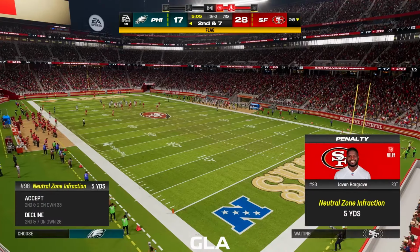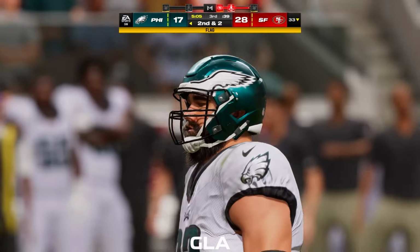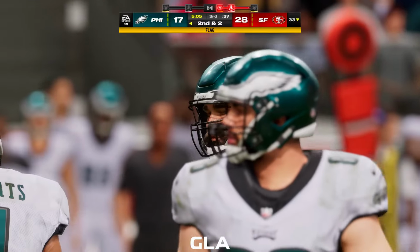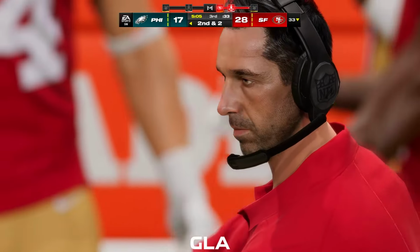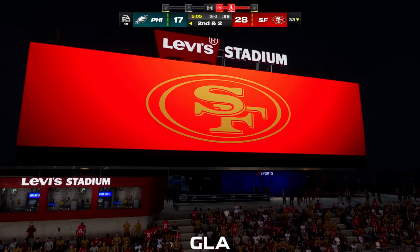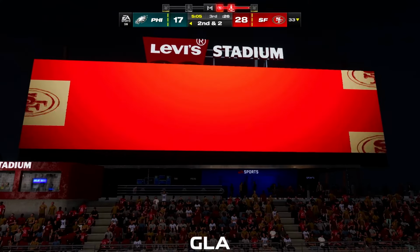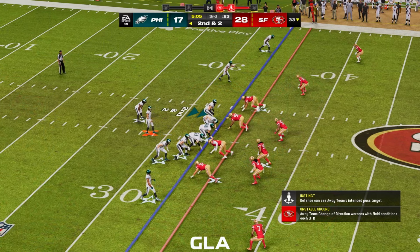Now contact up front as penalty markers come in. Who is this against? And that'll be a free 5 yards for the offense. Just like a tennis match, that's just an unforced error. Stay alert, don't jump early, and give them free yardage. 2nd and 2 now. The penalty leaves them in pretty good shape.